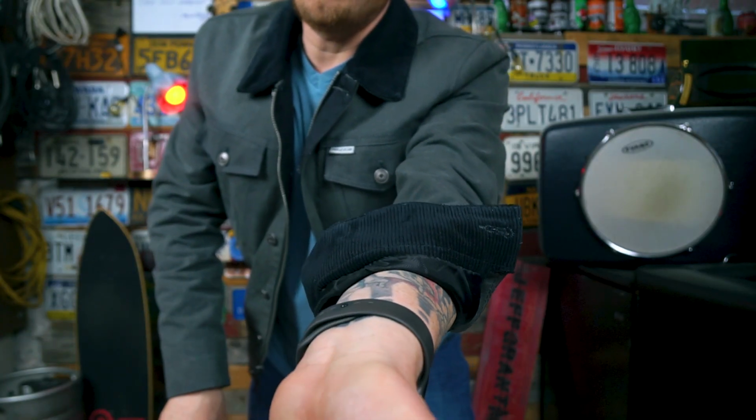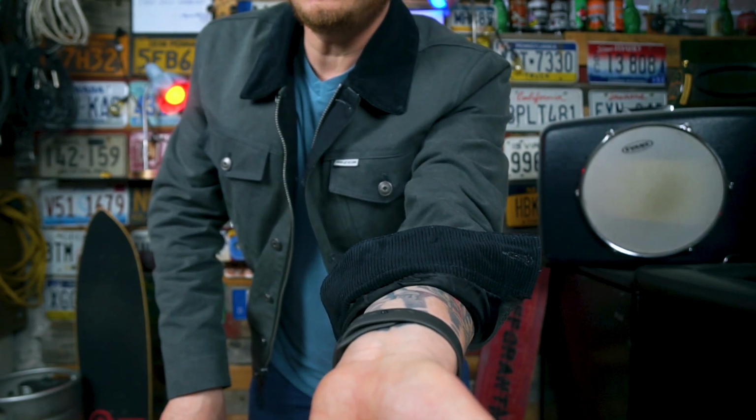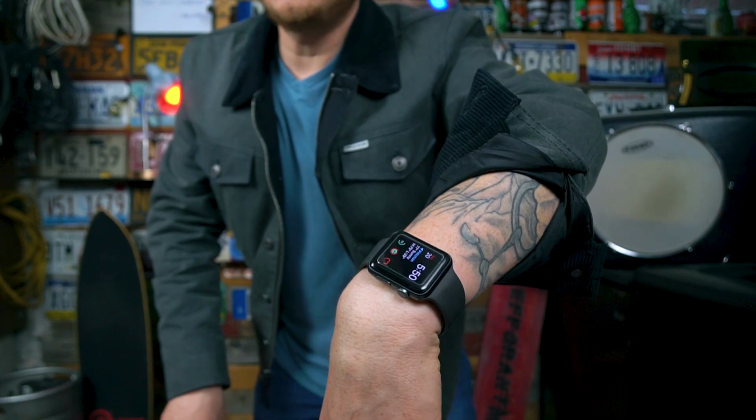The next point of note is these corduroy lined sleeve cuffs are really, really nice. They do help to keep your watch face pretty clean. I have another very similar wax canvas jacket that is not lined on the cuffs, and I will say it's a little less prominent now as the jacket gets a little dry, as I said earlier, but when I first got the jacket, it made a mess out of my watch face because the wax was just smudging all over my watch face. I always had to keep rubbing it clean and everything. So the corduroy sleeves actually really help to keep your watch face clean. So if you're considering the Iron and Resin over another jacket that has unlined cuffs, you may want to check out the lined cuffs of the Iron and Resin, because it definitely does help to keep your watch face clean.